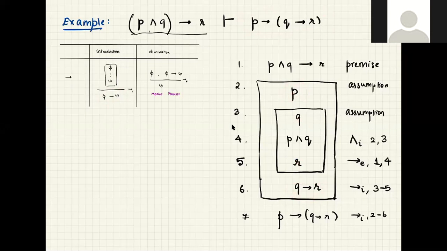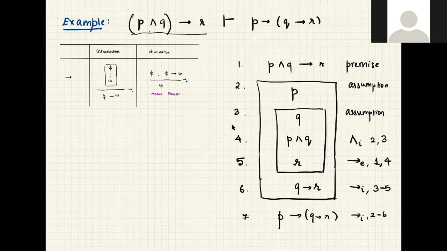Yeah, my doubt is clear. We don't need to consider if P is false or not, because if it is false, then it is automatically true, and we have just shown that if it is true, then we can derive the other side. Exactly. Okay, clear, thanks.